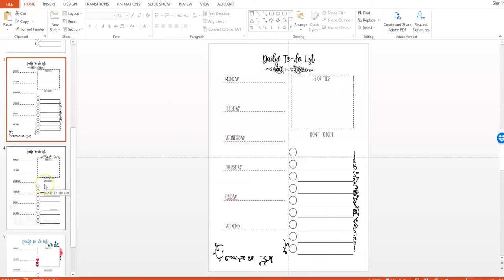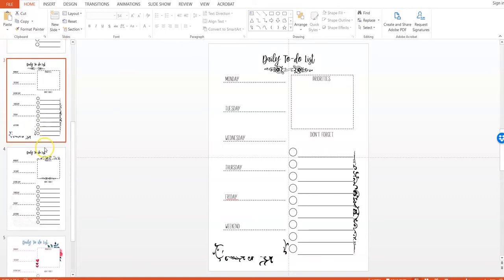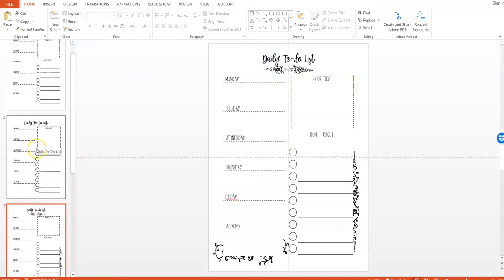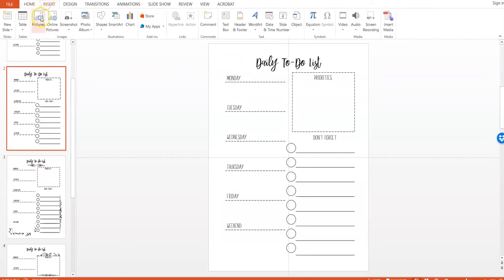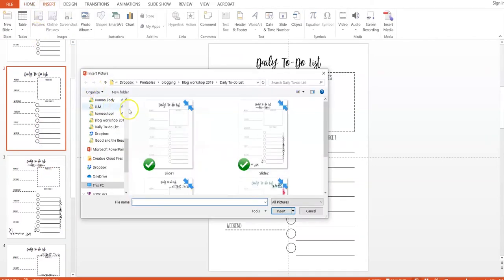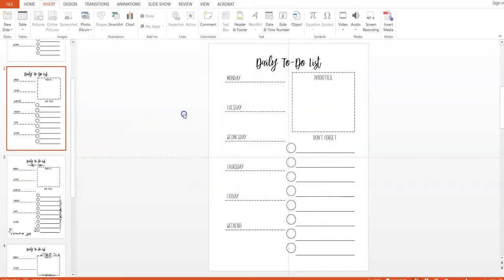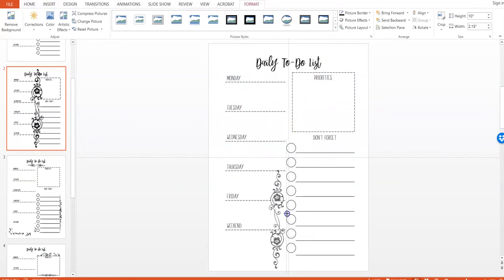And then I'm going to show you how to use the flowers that we have as well. Okay, so for this one, I'm going to use this one that we used. That's just a matter of going to insert pictures, and we cut and pasted out those vector images. And this is why we wanted the PNG files, because we don't want that white border outline.